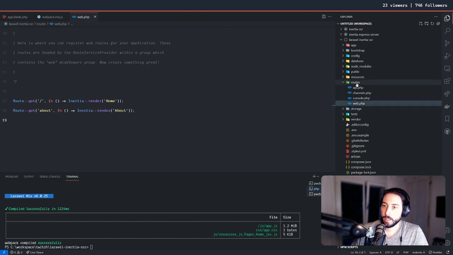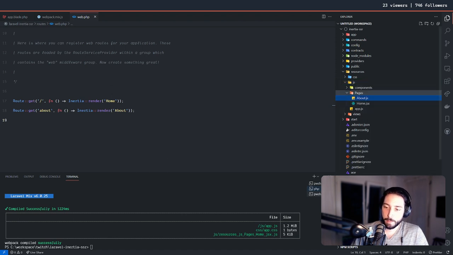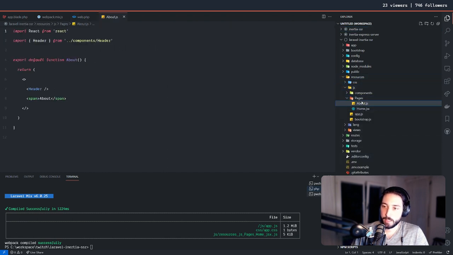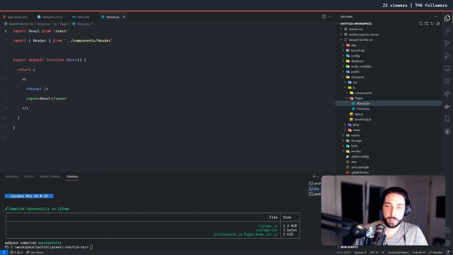Cool. And then let's copy paste what I've done here. So resources, JavaScript pages, and about, copy. And let's paste it here. Pages, paste, and let's rename it with the X. Cool.